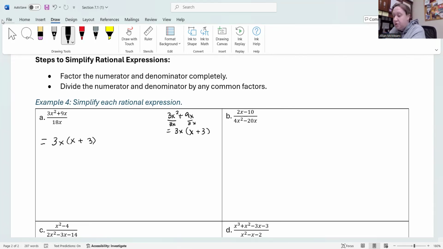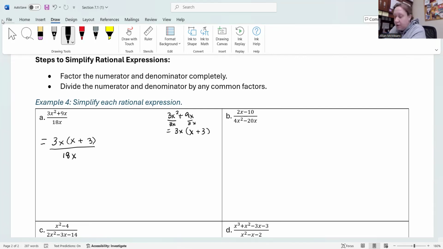I will say that as you work through this section, you're going to be factoring a lot. You're going to be factoring as much, if not more, in this section than you did in the previous chapter where we focused on factoring. You do need to get comfortable where you can factor out a GCF without having to do all the side work, okay? Now, the denominator is just 18x. I don't really need to factor it. I could certainly write 18x as 3 times 6x if I wanted to, and then I can see common things that could divide out. Or you can just leave it 18x.